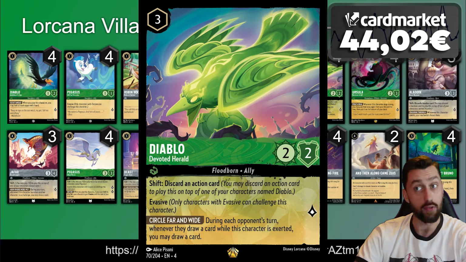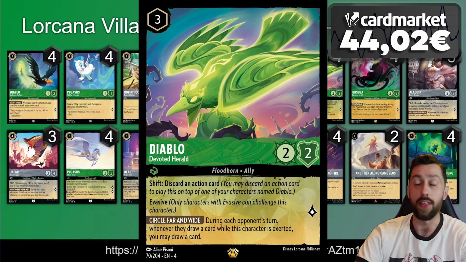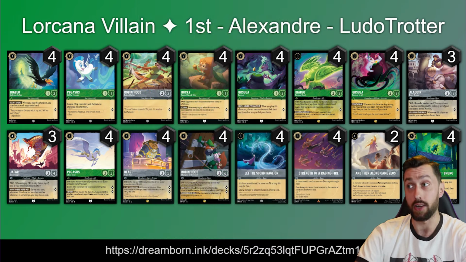The shift is relevant because we're playing the baby Diablo, so we could go turn 1 Diablo, look at their hand, get some information, turn 2 Bucky, and then also turn 2 we can discard an action and immediately shift this Diablo, or we could just play it on turn 3 or after just as a nice cheap Floodborn. And of course, if the Diablo sticks, then he's going to generate a lot of lore.